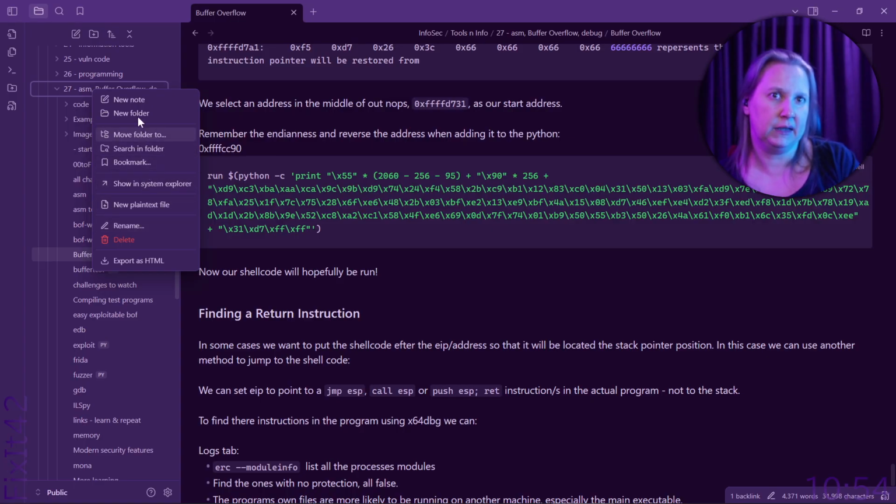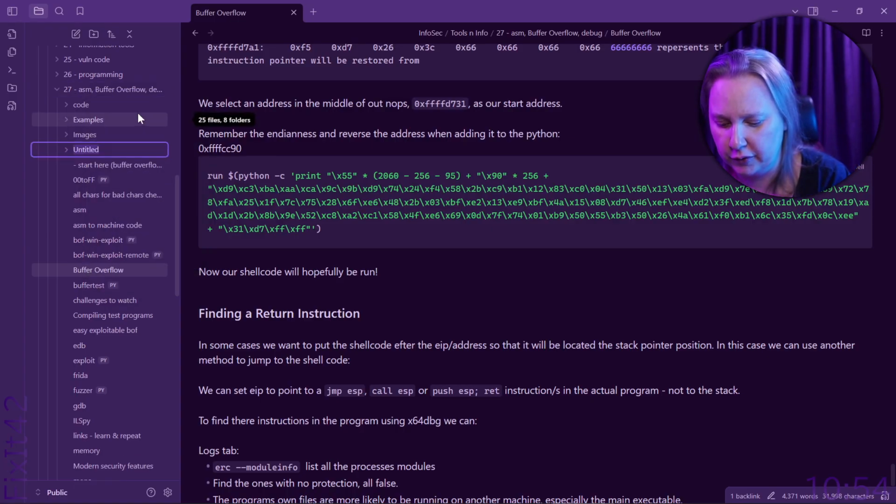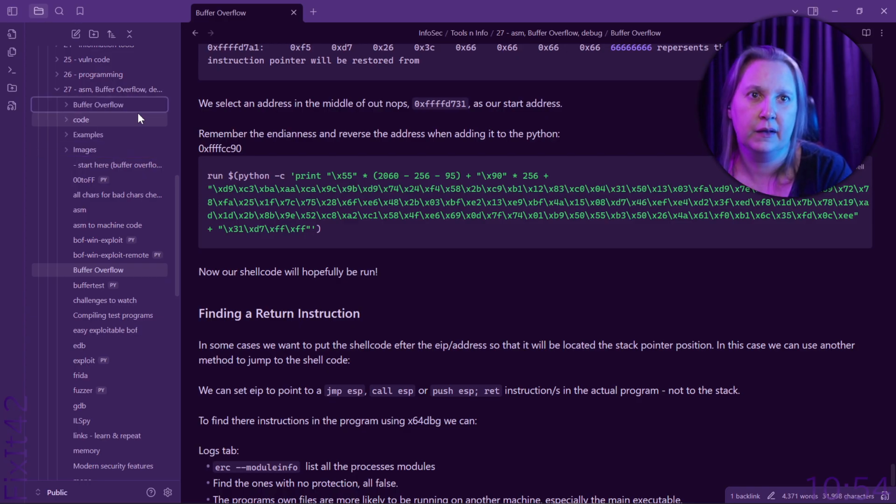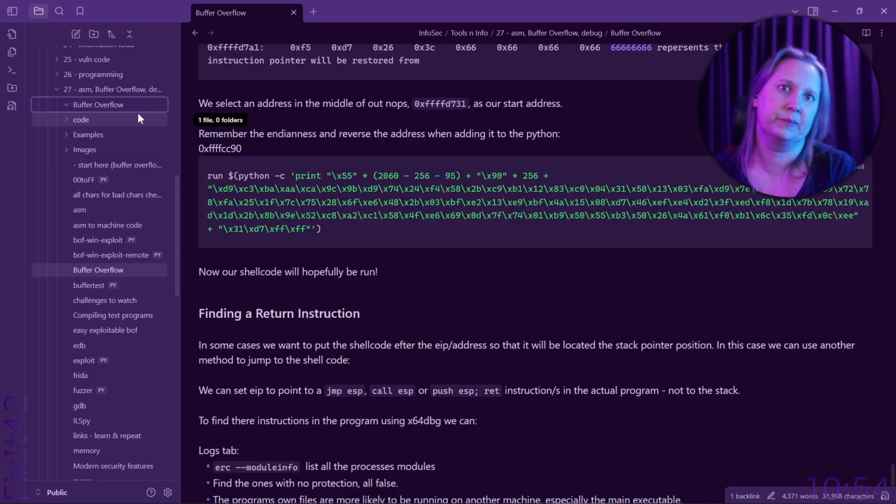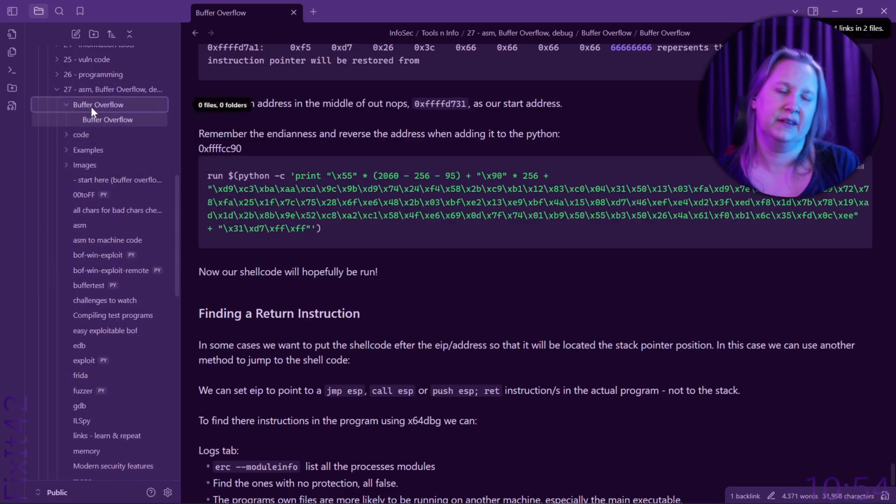So we're gonna make a new folder here called Buffer Overflow, and in Buffer Overflow, we're gonna put all the files that belong to it too.